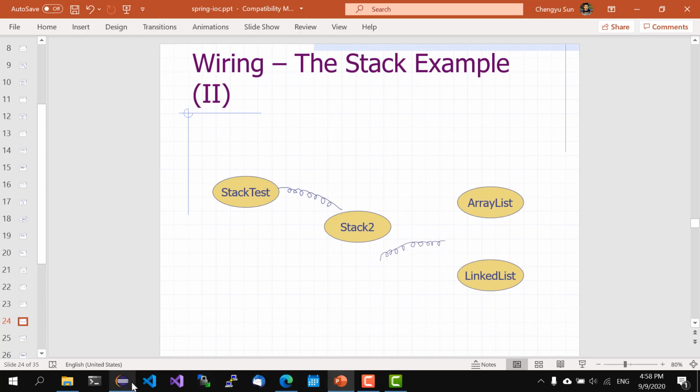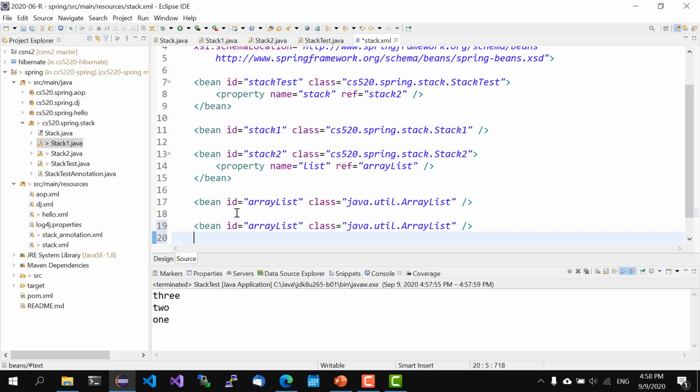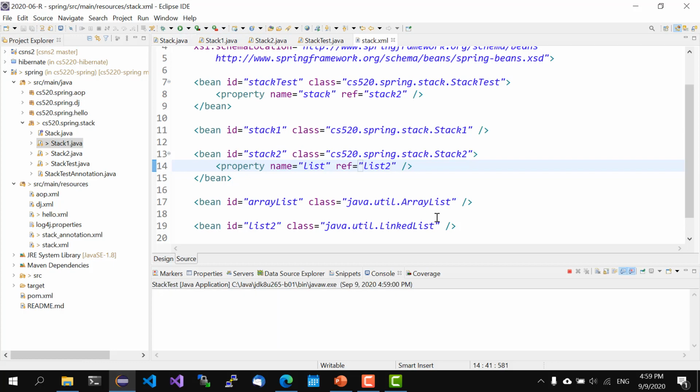And so all we need to do is create a linked list bean, and let's call it list2, and we'll put list2 here, and it still works.